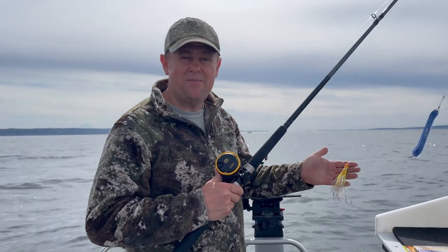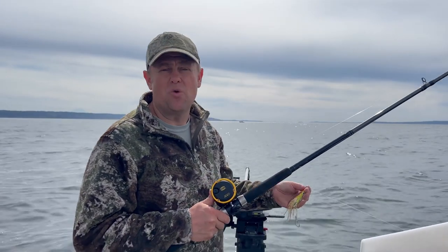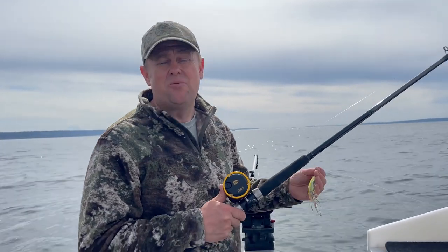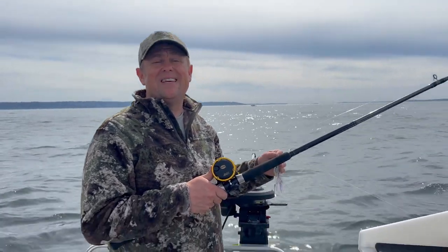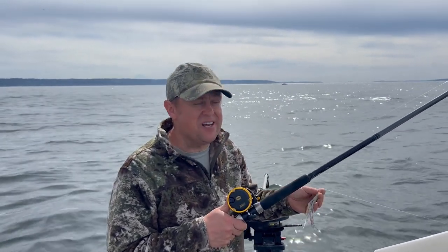This is the setup I use when I start fishing. I would lower my line about 50 feet deep and look at my fish finder. If I see any fish below that, I would lower down a little bit. I would set my first downrigger with the fishing pole at about 55 feet, and the second one at about 65 feet. That's early in the morning.